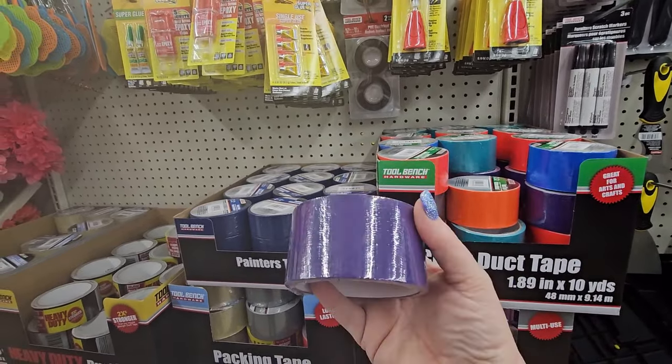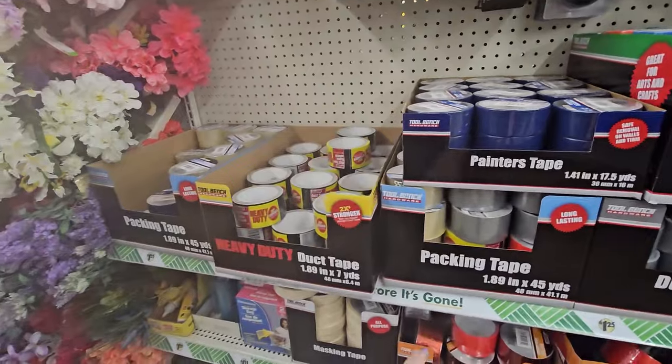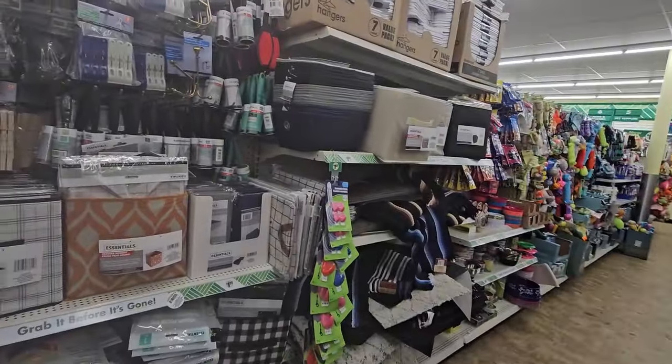You have orange and purple and blue and teal and red and gray and clear and whatever else. And there's some silvery ones down there. So yay, come get your duct tape. So let's see what else we can find.